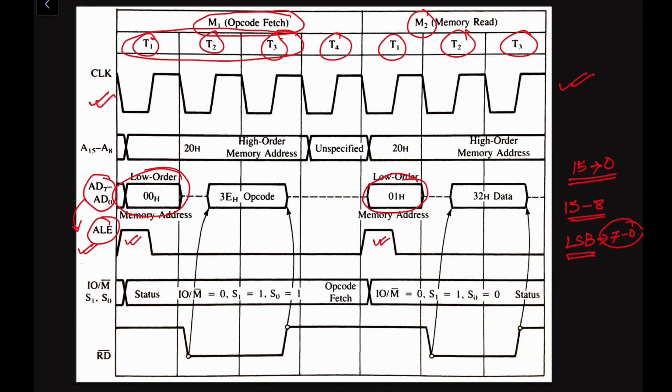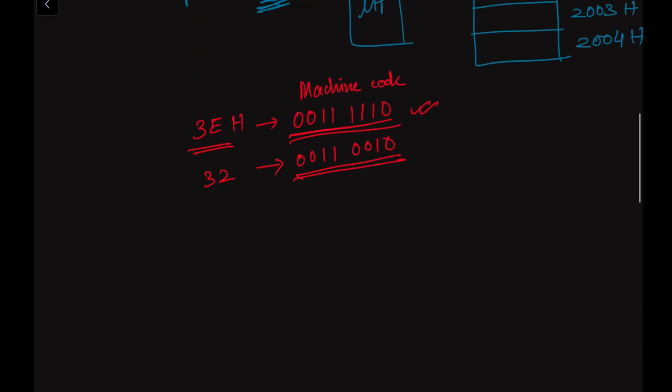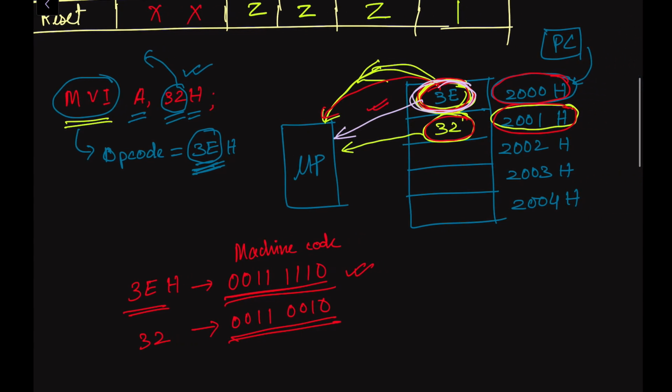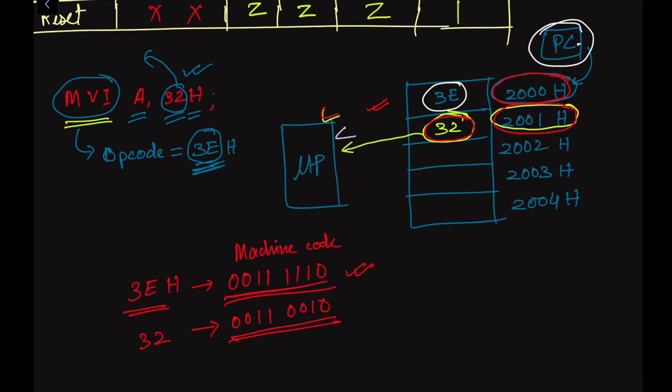Now in the first clock cycle in the opcode fetch operation, it is carrying the 00. And here we have a 28. So these are the addresses, because during the first clock cycle the microprocessor needs to send this address to the memory unit, and from the memory unit it will collect the data from that address. Here you can see during the first opcode fetch operation, first of all, whatever be the content of the program counter, the microprocessor will send that address to the address bus and the multiplexed address bus.